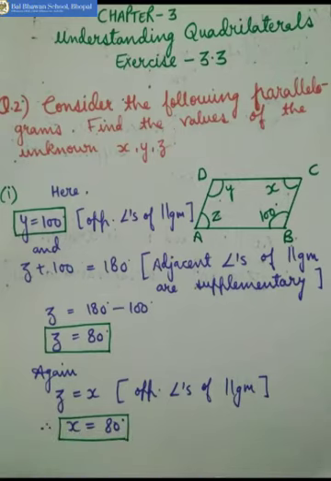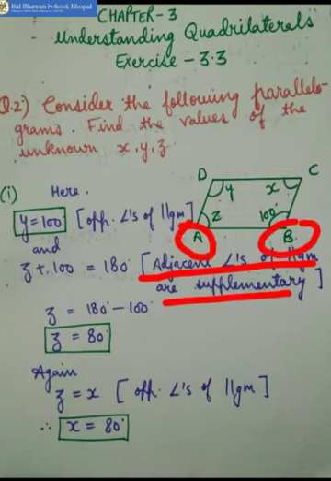Now secondly, we know one more property, that the adjacent angles of a parallelogram are always supplementary. So there are total 4 adjacent pairs of angles in a parallelogram. If we look here, angle A and angle B is a pair of adjacent angles, and their sum will be equal to 180. So this I have written, and I have mentioned the reason also besides it. After solving the equation, I'll get z equals to 80 degree. So the measure of z is 80 degree.